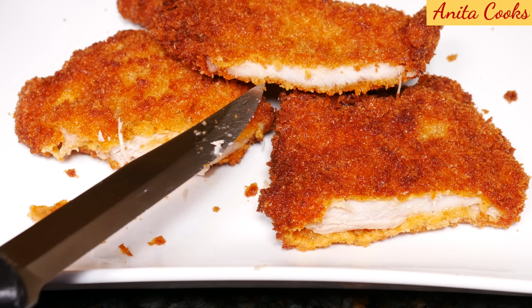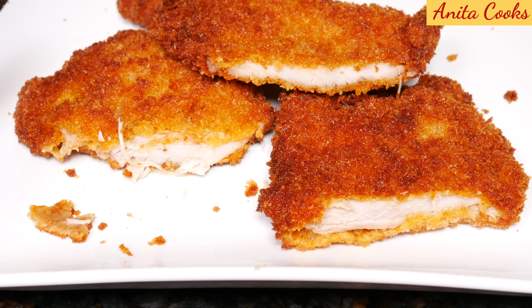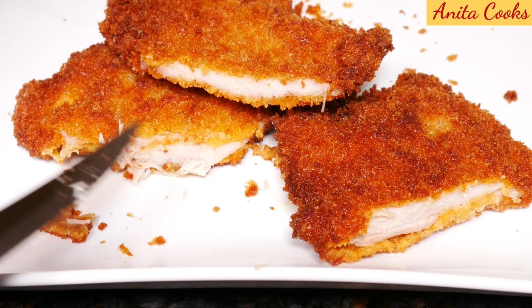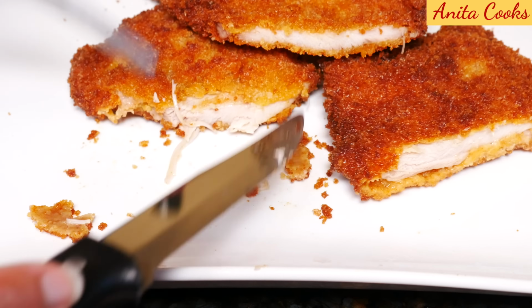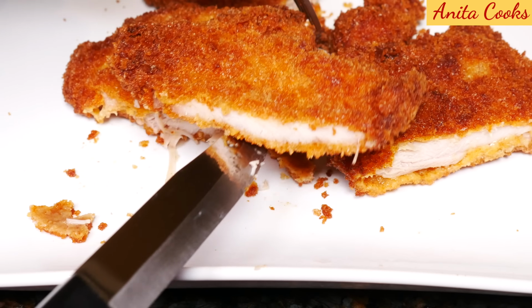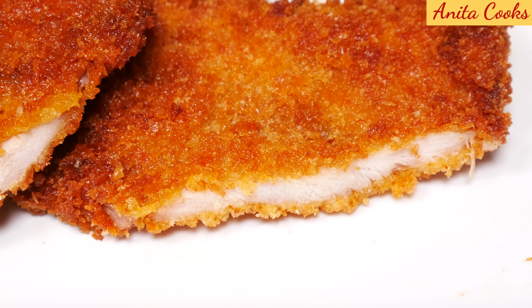The thinner single dipped piece looks absolutely perfect. The crust is sticking to the meat, and when you cut into it, it'll hold together nicely. There is a gap between the thicker double dip piece and the crust. It's crunchy, but when you cut into it, the crust might not stay perfectly on the meat. So my suggestion is to pound the meat very thin and single dip it.